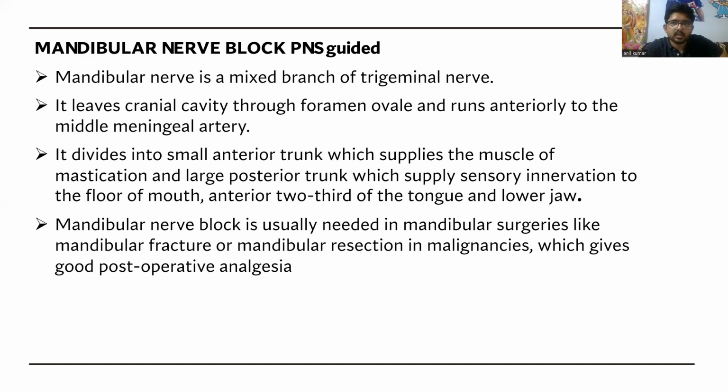We will go for the intraoral mandibular nerve block mostly by the dental surgeons and the maxillofacial surgeons. But for anesthetists, we will go for an extraoral approach, and that too PNS guided mandibular block. It will be more accurate. You can give it landmark guided also, but sometimes you will miss the block if you don't find the perfect landmarks. But with PNS guidance, you will definitely get the block very accurately. So mostly we require the PNS guided extraoral mandibular nerve block that we are discussing now.